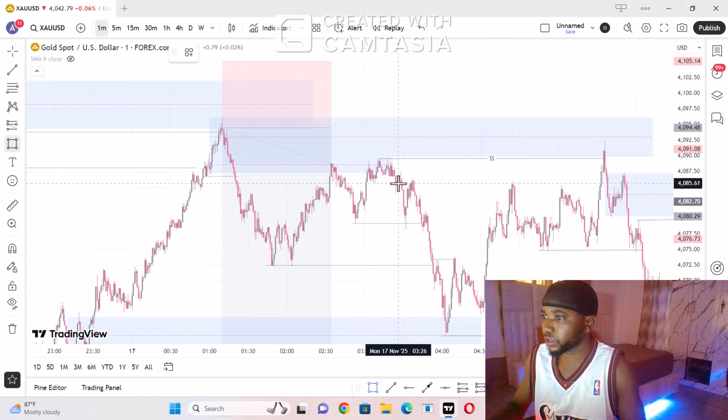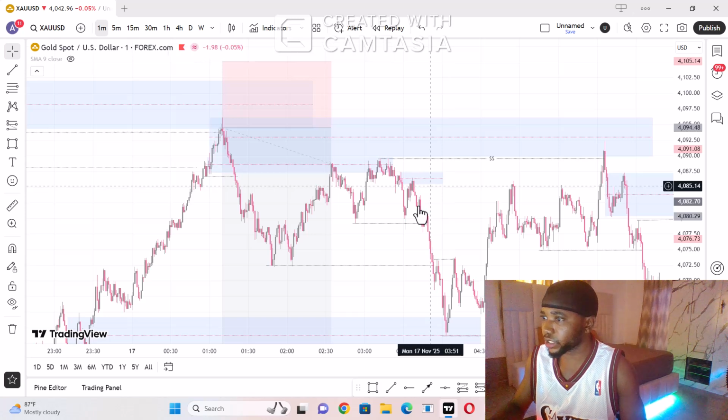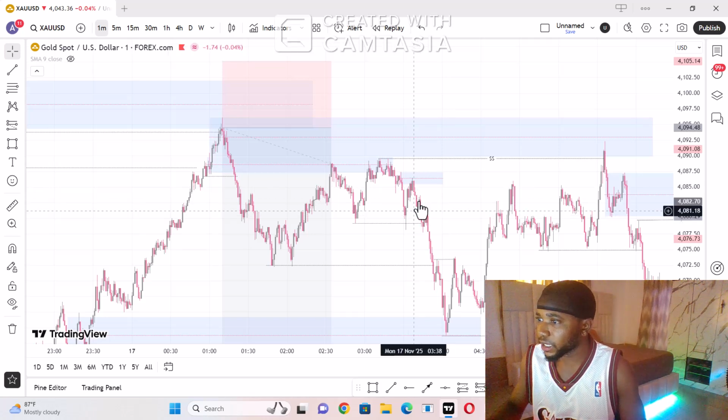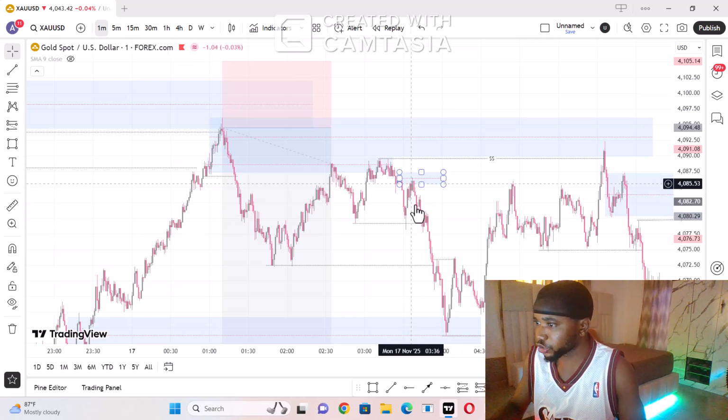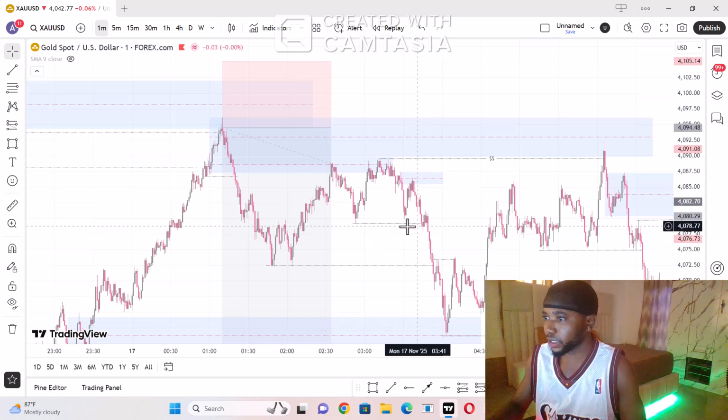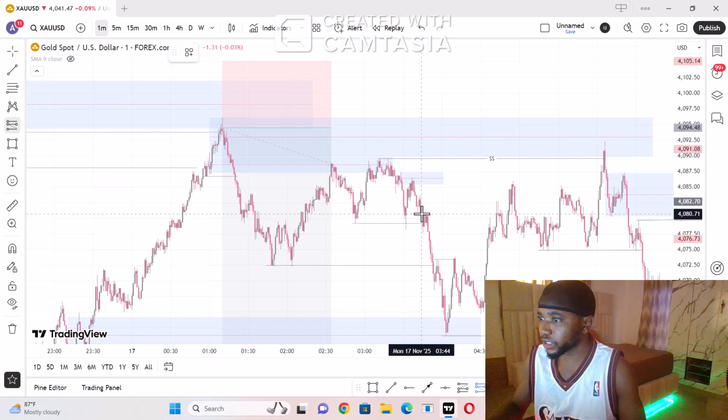Though there's another block before the market swept this last low. There's another block right here, another block in 1 minute. The market reacted to it after this. I did not take action with all this movement. But when I saw the market refuse to continue this uptrend leg and start moving down, I thought the market would definitely break out this last low. Then I took action after this candle.